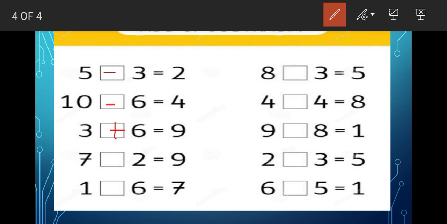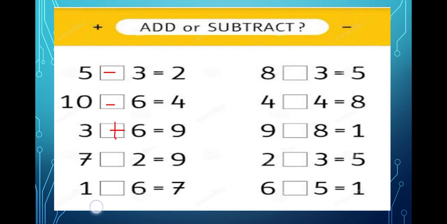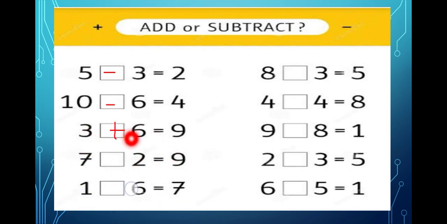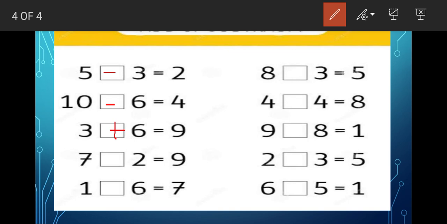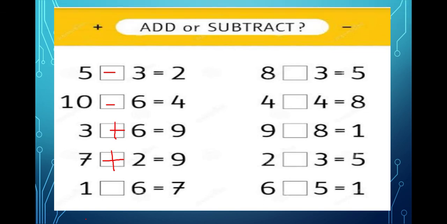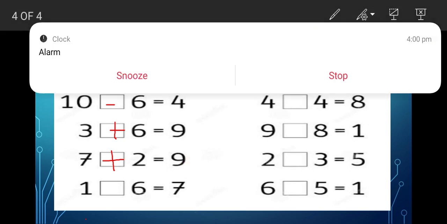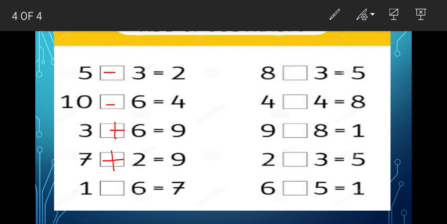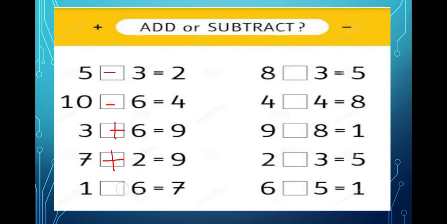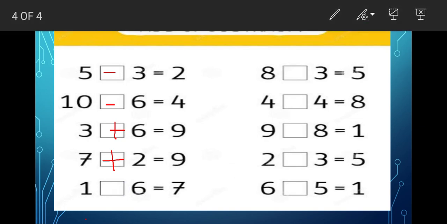Here seven has become nine — this side is more and the first number is less, so you have to do addition. In the same way, here the first number is one and the answer is more — when the answer is more it means you have to do addition. So let us write here plus. Now here eight dash three — it is becoming less, so you are doing subtraction. And here the two numbers are equal but the answer is more, so you are doing plus.